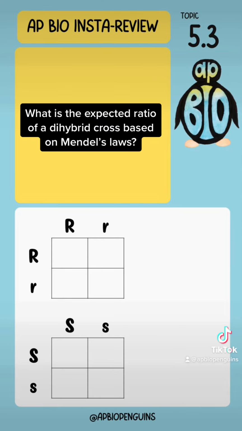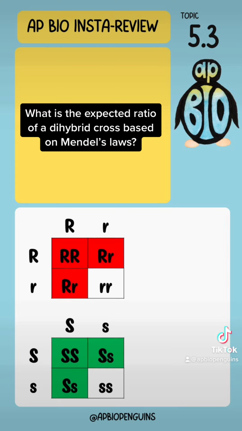So every teacher is a little different, and I believe in using the rules of probability and doing multiplication when we do some of our bigger Punnett squares. So what would we expect from a dihybrid cross? Here you have two individuals and they're heterozygous for two different alleles. As you see on the top, we've got a capital R and a lowercase r and a capital S and a lowercase s, and the same thing on the side of our Punnett square.